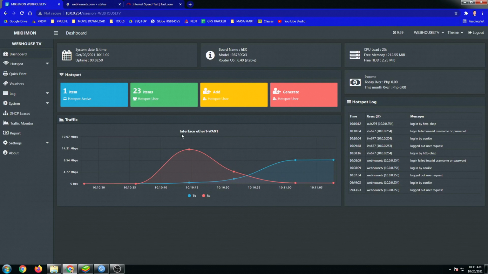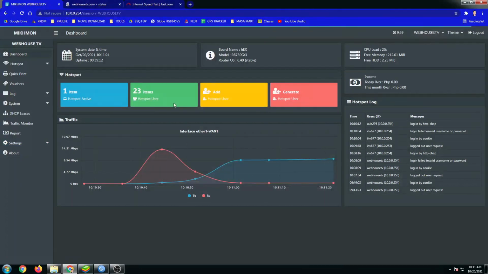Okay, so there's a lot of options in Mikhmon, so I hope you have time to browse and explore all of them. So this Mikhmon is really good when it comes to its interface. It's very user friendly and very much professional looking.